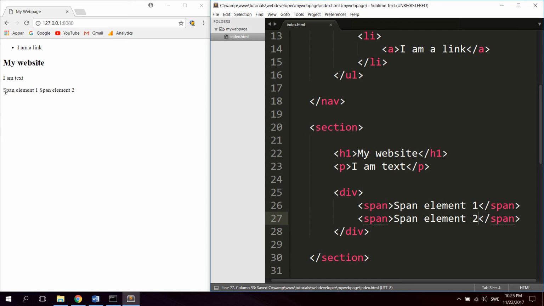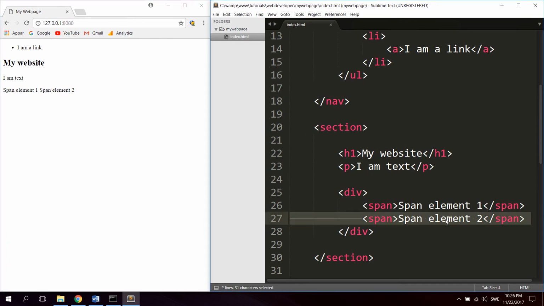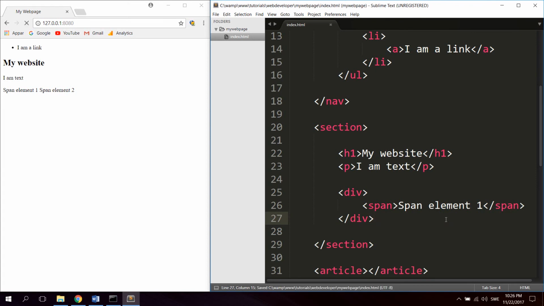Now as you can see, these are the opposite of the div. The div got aligned along the y-axis. Now these span elements, they are inline elements, so they will be aligned next to each other. Okay, I'm just gonna remove that last one for now. Just keep it like that.